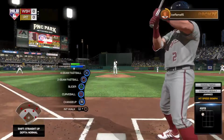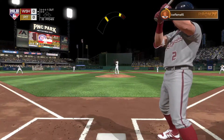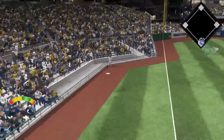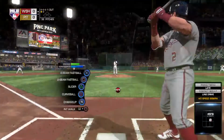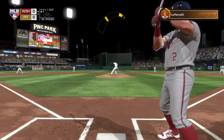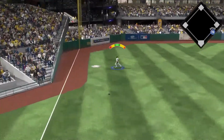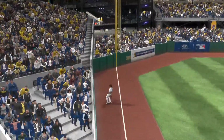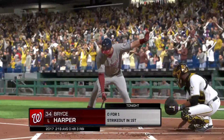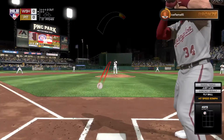Adam Eaton. Digging in to try it again. Adam Eaton comes into this at-bat 0 for 1 in the ball game. Swing and a liner, but this will be foul. Goes the other way with it as this is in the air down the line in left. Rosario is over to his right, and he puts this one away for out number 2. Ready for another chance. Bryce Harper, 0 for 1 for him here in this one.